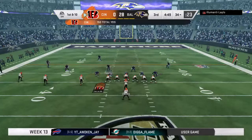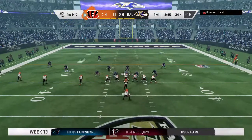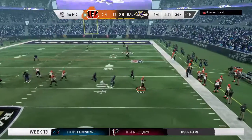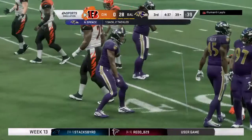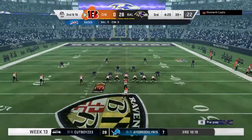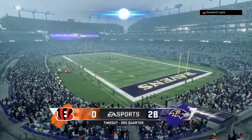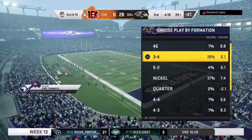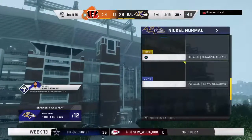Still in search of their first touchdown of the game, but they're on the move. 1st and 10. From the gun, Dobbs, flush to his right. And he's going to go down. They get to him back at the 40. Noah Spence in there to get him, and that is sack number 6 now for him on the year. Now, before this second down play, we'll get whistles and a timeout. It's just their first, so 2 remaining as they burn one here in this third quarter.